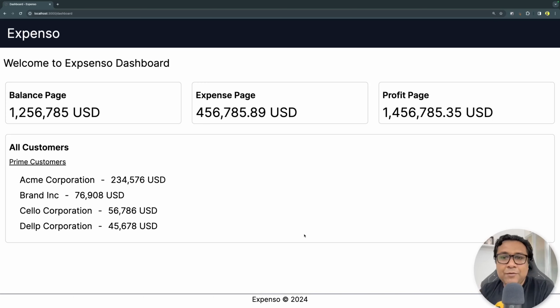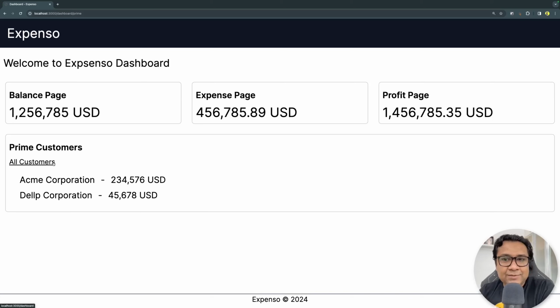It will also have a few added advantages. For example, we know about routing and navigation. We know how to use the Link API from Next.js. If I consider this one as a page itself, and if I click on prime customers, please check the URL at the top, it has changed. So from dashboard, it goes to dashboard/prime. If you're using it as a single component, this is something that you can't achieve unless you do a lot of hook-or-crook work using React Router DOM or things like that. But when you're with Next.js, when you're with the framework, you can leverage the strength of the framework to do some of these things with the least amount of code, isn't it?